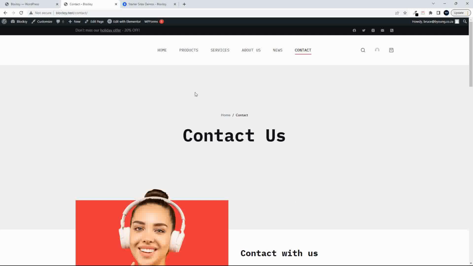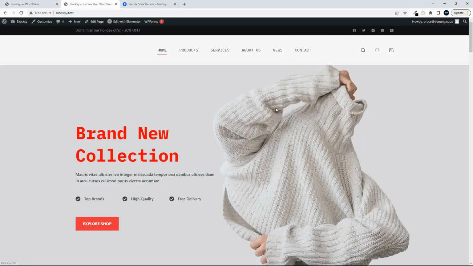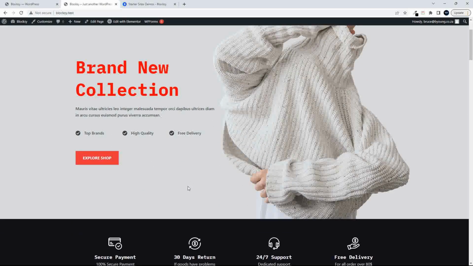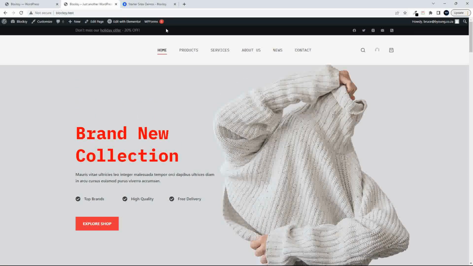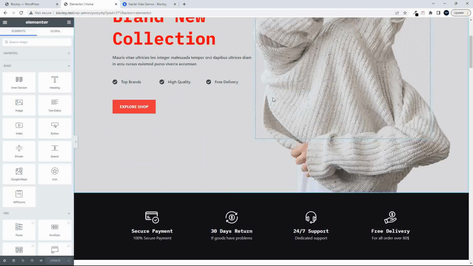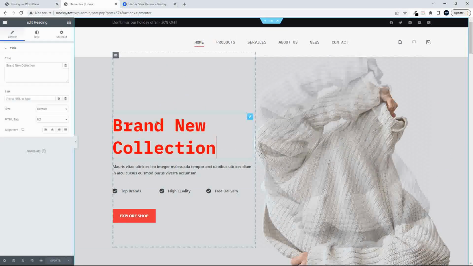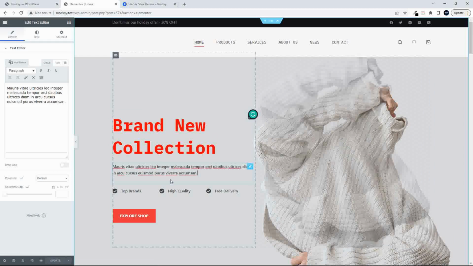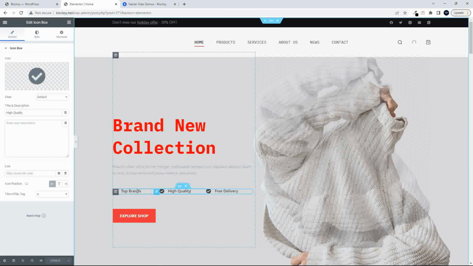So how easy is it to customize? Well, let's have a look here at the home page. So I'm on the home page. I want to make a change. Maybe I want to change the background picture here, change some colors. So how easy is it to edit? At the top of the page, you'll see this edit with Elementor. Elementor is a page editor, also a template editor. In this case, we're just going to use it to edit the page. So we click on Elementor, it loads up, and then we'll be faced with the web page again, but now in an editable format. So wherever you move the mouse, you'll see that you're able to perform the edits that you need to perform.